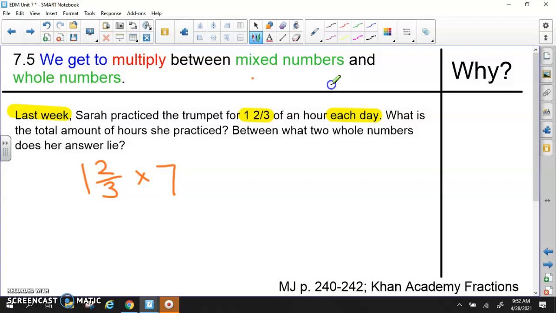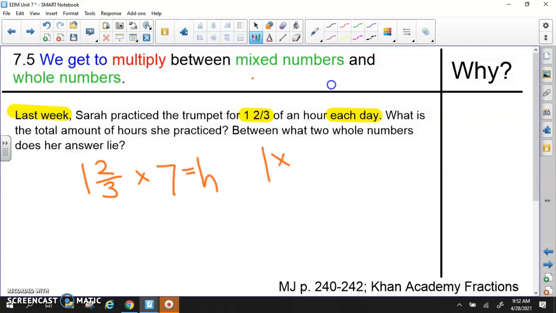Good. So this has everything to do with place value once again. I recognize that there's two place values. There's a ones place value, and there's a fractions place value. This is why we've been doing partial products, partial quotients, talking about place value since the very beginning, right? Recognizing those and being able to pull it apart. I think partial products would be the best work that you can do here, okay? So the way I would do it is pull this number apart into 1 and 2/3.